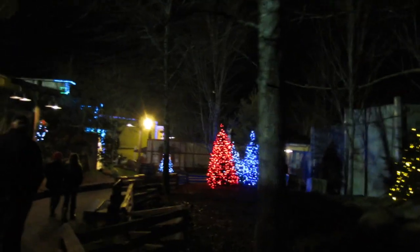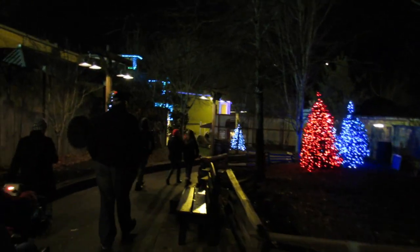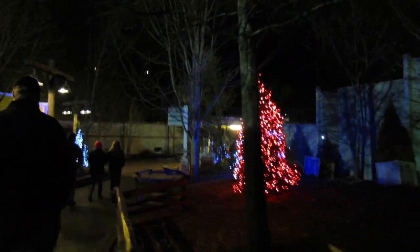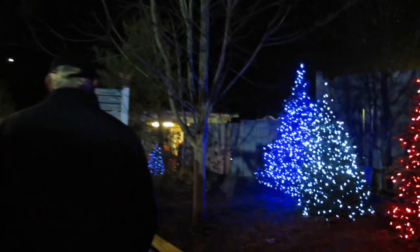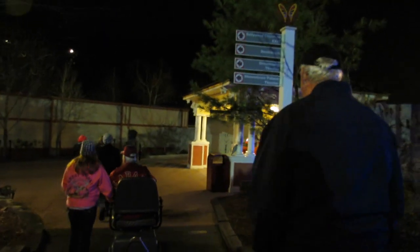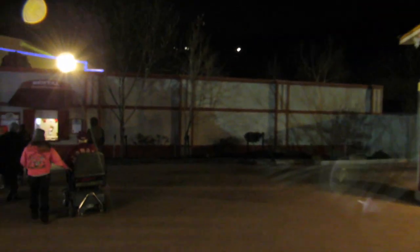Now we're coming back towards the main section of the park here, which has the new entrance, which is kind of neat, actually. That was something I did like. If you're parking in preferred parking, you have your own little entrance to the park, which is really kind of cool. You now park and get to go over here, and so you have your own mini little entrance. But that's been kind of our tour and thoughts of this section of the park.